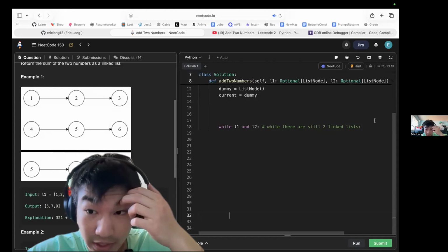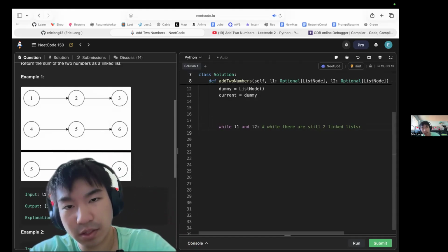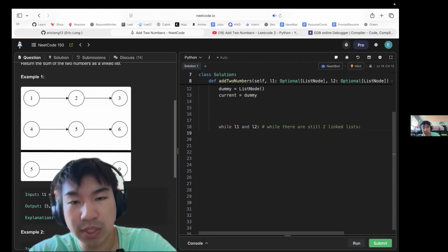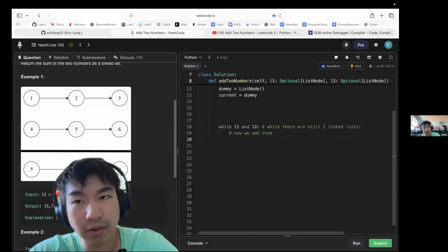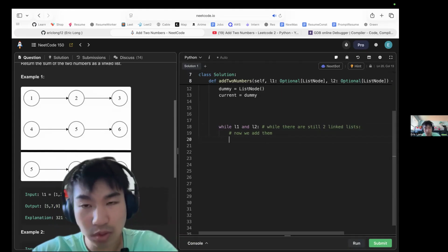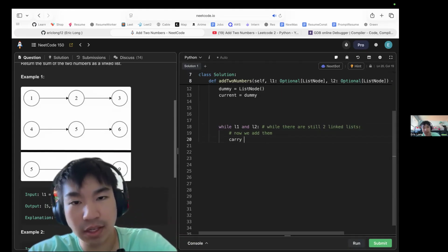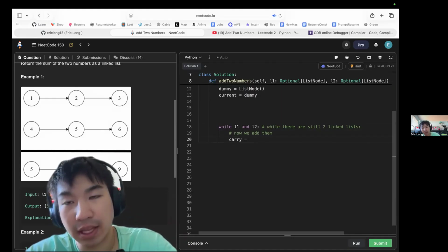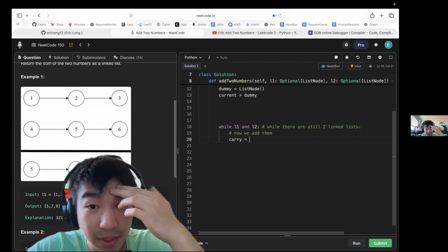So while there's two things, let's go ahead and add to current. We just add them. Well, we have to make a running count, so we're gonna do carry, because sometimes if it's 10 or 11, that's equivalent to 10 plus 2.